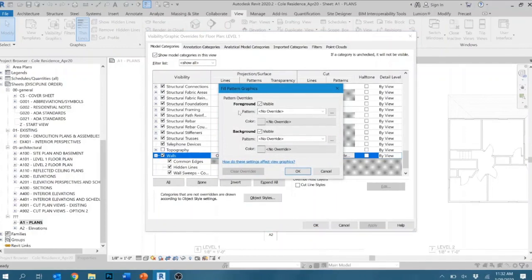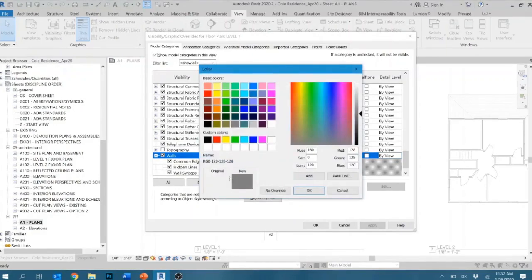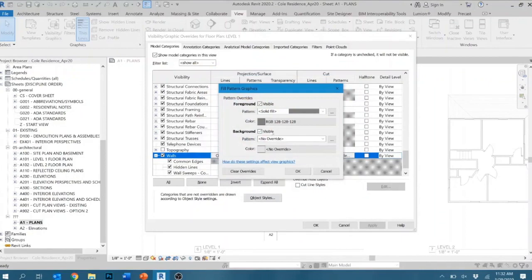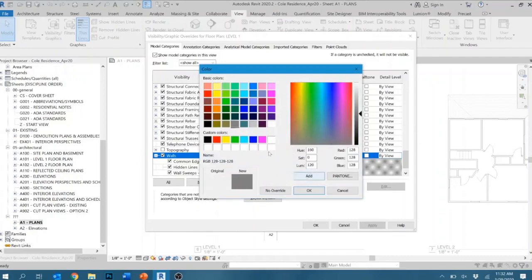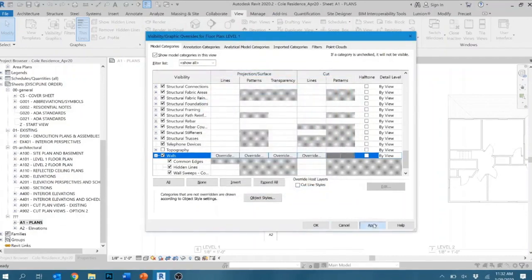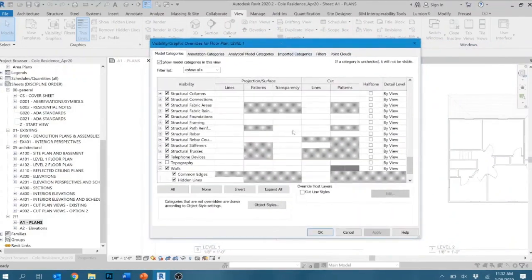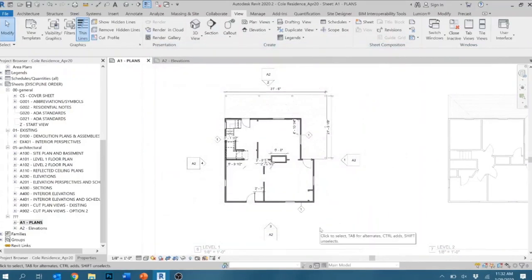I'm going to change the pattern of my wall when I cut through it here. So I click the arrow under pattern, hit solid. Under color, mine comes up to gray. That's what I want. Okay. Same thing for background. Pattern, solid, color, gray. Okay. Okay. Hit apply, and that allows you to see if it's worked. See how my walls are now pocheted? Hit OK. Don't forget to save often, Control S.